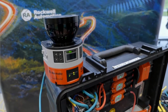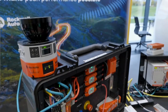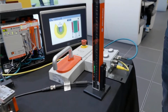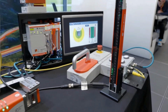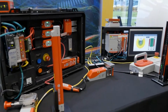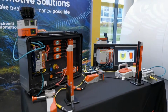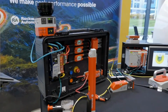Yeah, it's definitely changed. We're seeing more and more people want an open system, so optical devices or radar triggering the entry and stopping the device, limiting fixed guards, which can be quite cumbersome and get in the way of the layout of a cell. So it's definitely moving that way. And what are the advantages of moving to these individual little systems rather than a big fat cage and a wall stopping people getting somewhere? It just allows for more flexible manufacturing, and also takes up less real estate sometimes.